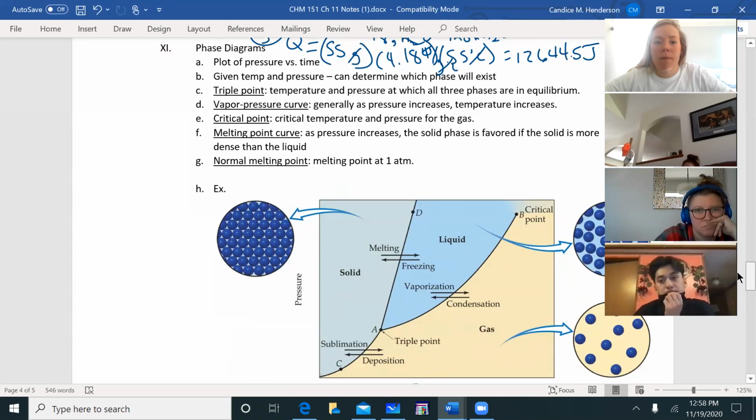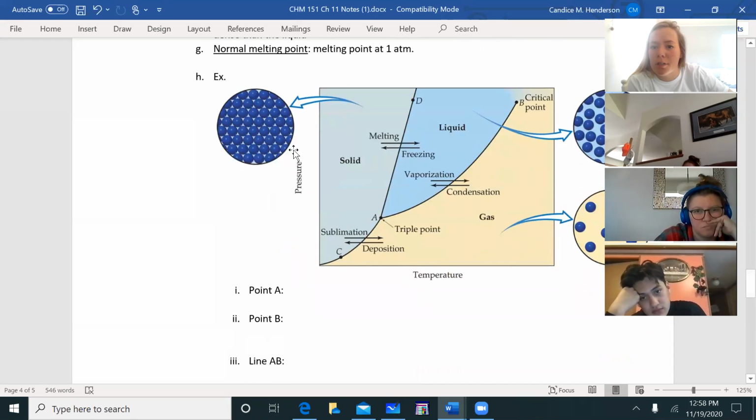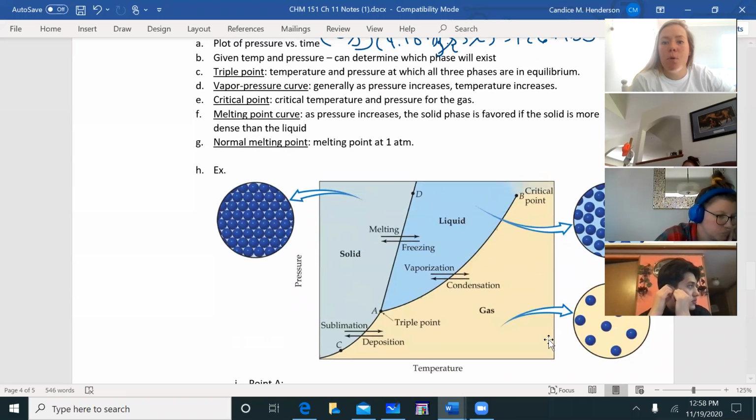So we've got a point here. This is where our three phases combine. This is known as a triple point at this specific pressure and temperature. And you can see that there's not any numbers on here, so this is just a generic phase diagram. They do have ones specifically for water or CO2, but this one's just generic. At that triple point though, we actually get an equilibrium where all the phases exist simultaneously. So we would see solid, liquid, and gaseous.